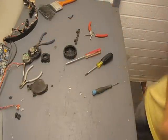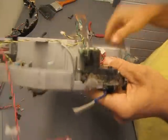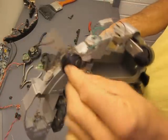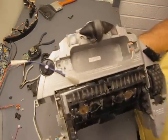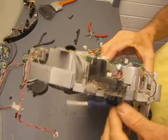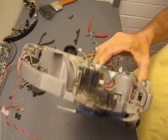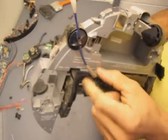Now, what else is there on this thing that we can use? There's quite a few little goodies. There's a motor here that's the little brush that spins the dirt into the bigger brushes. That's got a nice little gear reduction box on it, so that could be fun to use. A couple of those could actually be drive wheels for a robot if you repurposed what goes on here.